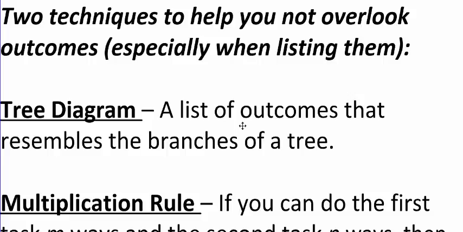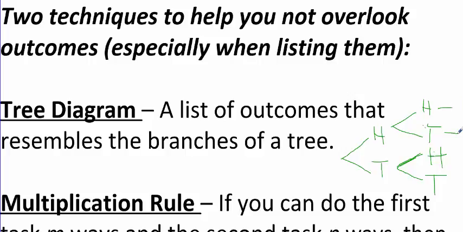If we do the one with the heads and tails, in the first flip you could get either heads or tails. That represents our first flip, and you would list those possible outcomes. Now, if you get heads the first time, then you flip the coin again. You could get heads or you could get tails. If you got tails the first time, then when you flip it a second time, you could get heads or tails. And then off to the side, you would list what each of those outcomes are.